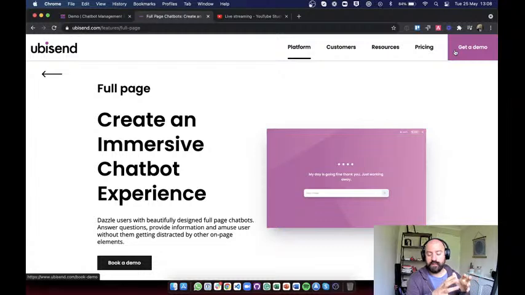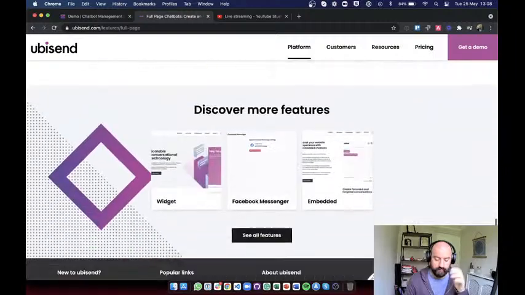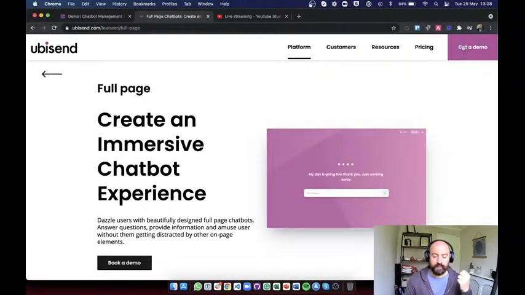But it's obviously, the downside is, unless someone actually clicks that link and goes to the full page chatbot, they'll never really engage with your chatbot. So a little bit like here, I could have this bot here sitting in bottom right and no one would ever see it. Here we have a chatbot here behind this big button, but if no one clicks it, they would never see it either. And so that's obviously one of the downsides.